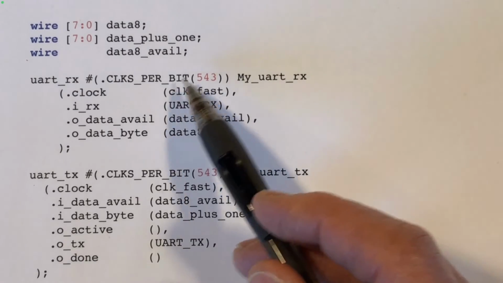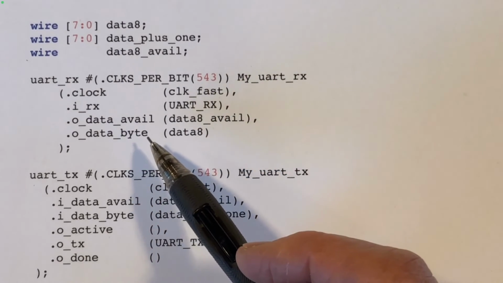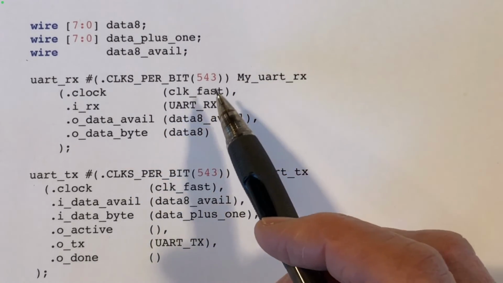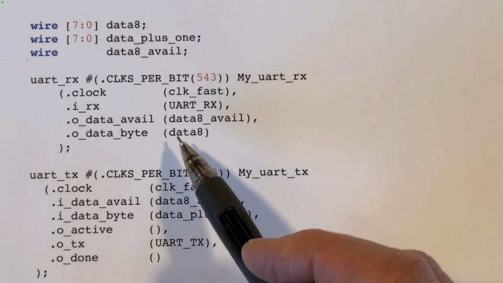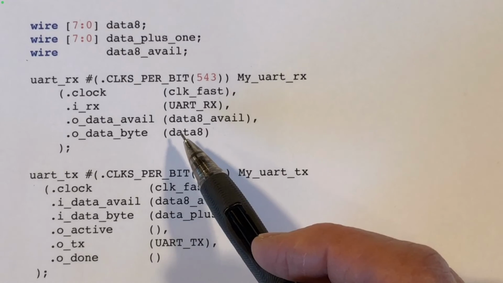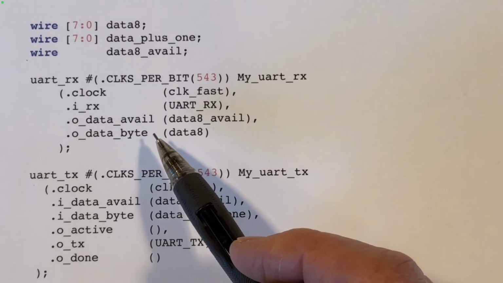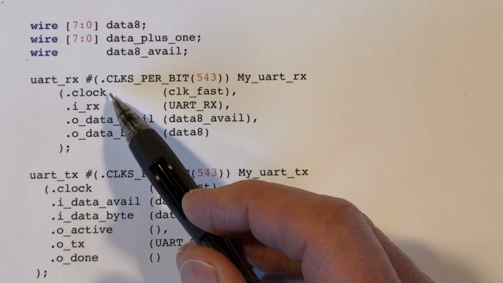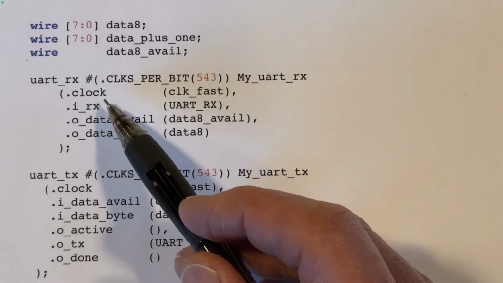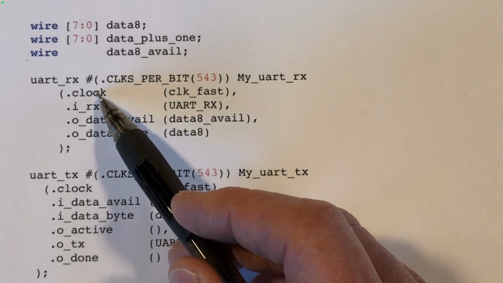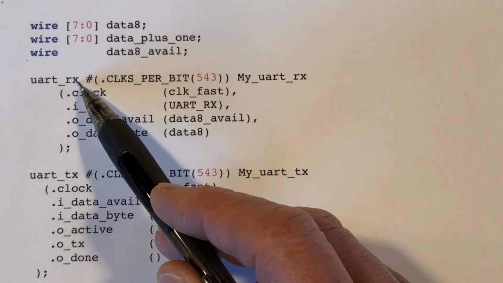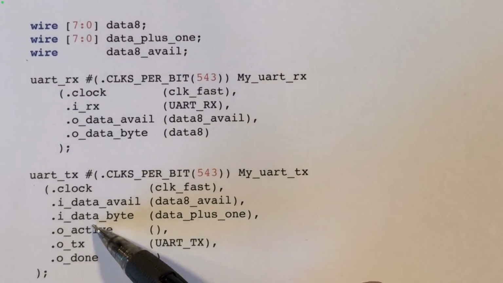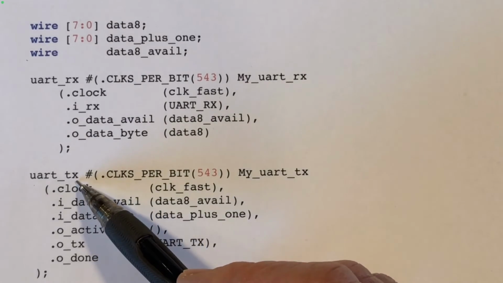Now, when you call a function in a typical programming language, you provide the argument values, but you don't provide the names of the parameters that are used within the function. With circuits, sometimes we have lots and lots of connections. So here we actually do provide the names that we are using internally to the module. So these are the names that we used within our definition of this module, and these are the names that we used within the transmit module.